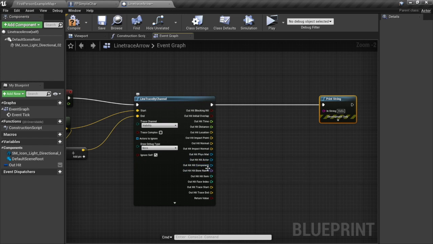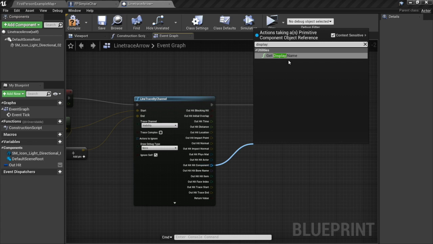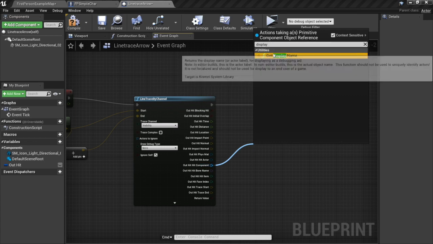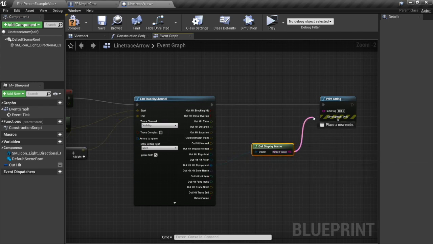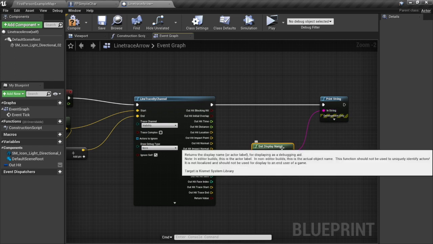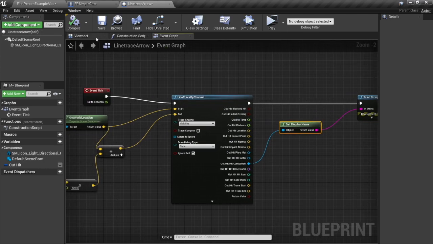And from here, you can use either the hit actor or the component. It's good to go ahead and use the component most often, because sometimes actors are made out of multiple components. And you may say, I want to see if I'm touching the arm, the leg, or a wheel on this car, that kind of thing. So that'll give us the information of what we're actually touching as opposed to the whole thing. In this case, all these primitives are going to be the component and the actor name. So we'll go ahead and compile that. And we're pretty much ready to go. This thing should be able to point at Phil as well and get all of the information that it needs.